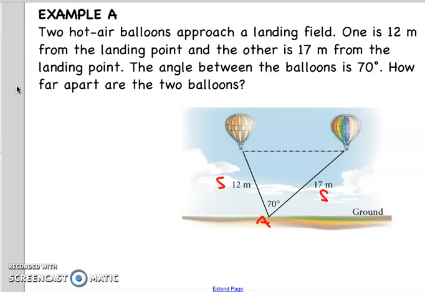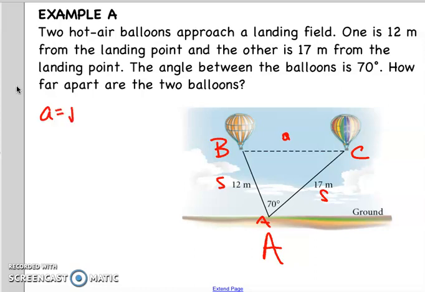Now the thing is, you could try the law of sines. You would not have enough information to solve. So if you ever forget which one to use, try the law of sines. And if it doesn't work, try the law of cosines. I would call this triangle, just to keep it simple, A, B, C, because then I'm finding side A again.